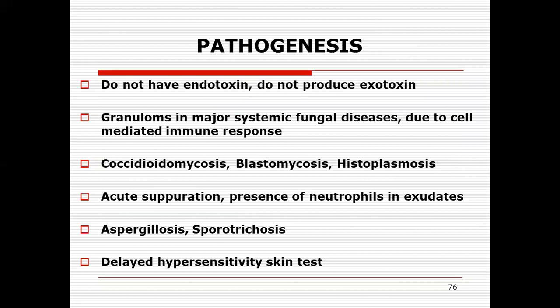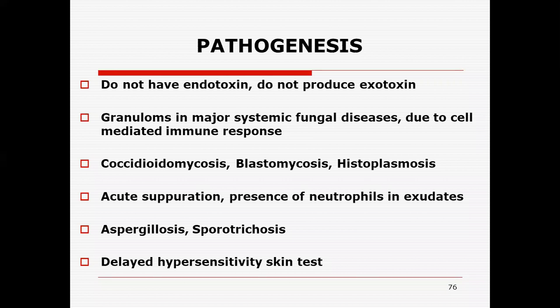Now, the generalized mechanism of pathogenesis of the fungal cell: like bacterial cells, the fungal cell does not produce any exotoxins, and it does not have any endotoxins. The body's response to fungal cells, mostly to systemic fungal disease, is granuloma formation. This granuloma formation is due to the cell-mediated immune response. So the body responds to fungal cells by the formation of granuloma and cell-mediated immune response.